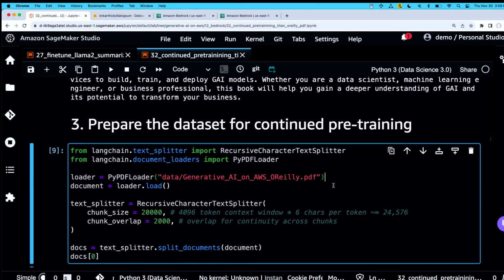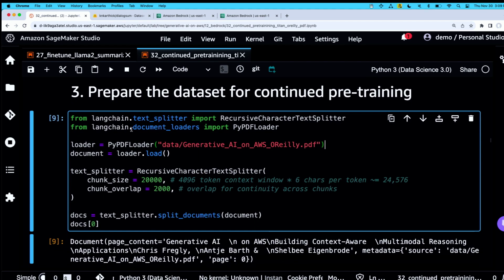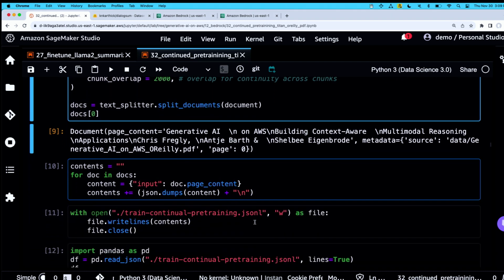Now I want to introduce my own documents, which is this book, and I'm going to convert it. Here's the actual PDF. I'm going to use some of these LangChain libraries that I use for my RAG code. I can reuse this to split up this document into chunks, and it roughly does about one page. I figured out a way so that the size of the chunks and the overlap gives me about one line item per page. It just happened to work out that way. Seems to work well.